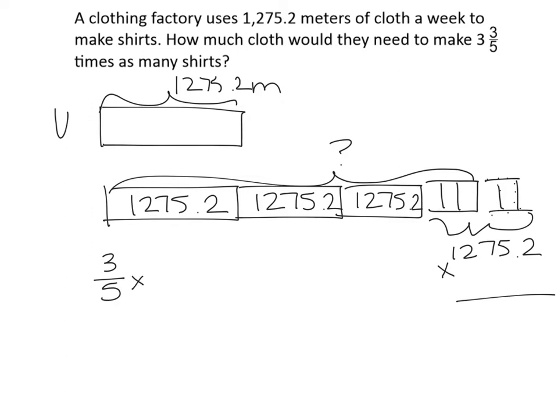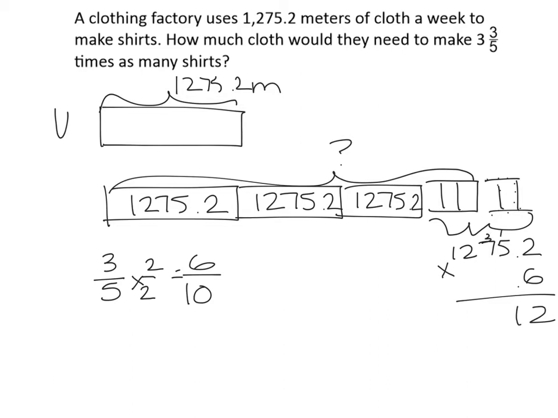When I change a fraction to a decimal, remember, you've got to make the fraction go to 10, 100, or 1,000. So I'm going to change this one to 10 because I know 5 times 2 will give me 10, and 3 times 2 is 6. So 6/10, and I know that 6/10 looks like this. Now I can go ahead and multiply. 6 times 2 is 12. 6 times 5 is 30 plus 1 is 31.